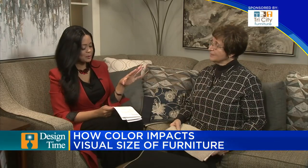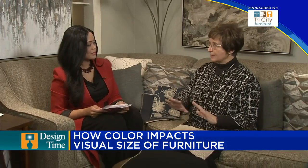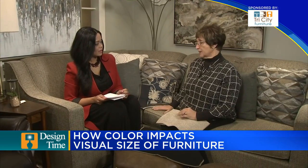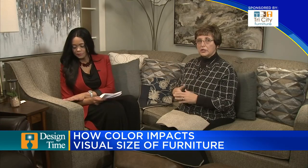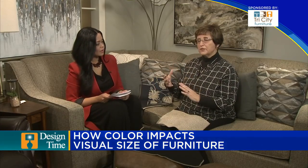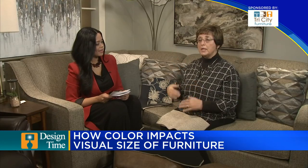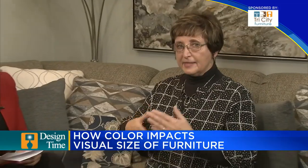So a smaller room seems more difficult to design. What should we keep in mind? Well, again, probably middle of the road is the best for most people. And I like this sofa here, it is not too dark. It is a blend, so it gives off a little different colors. Sometimes it looks gray, sometimes it looks beige, but it allows us a little flexibility. If I want to add color to the room, I might use a softer tone on the wall. What I do recommend is not to contrast your accent pieces.